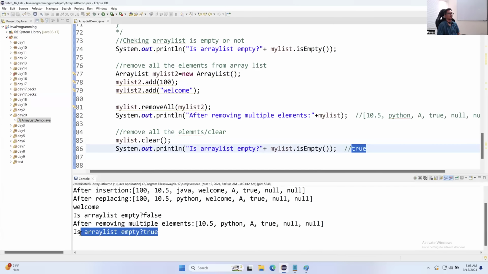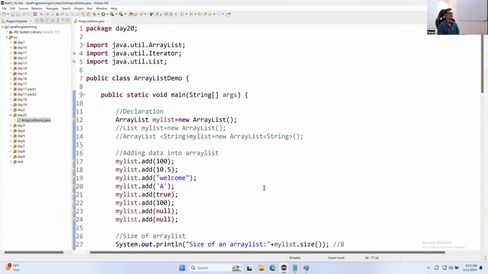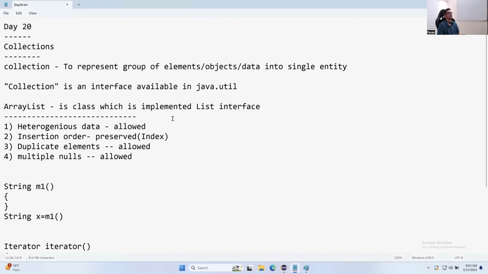Okay. So these are all the different types of operations we can do in the array list. Everything is clear so far? So that's it for the array list concept. Array list is a collection in which we can store heterogeneous data, insertion order is preserved, duplicate elements are allowed, and multiple nulls are also allowed.